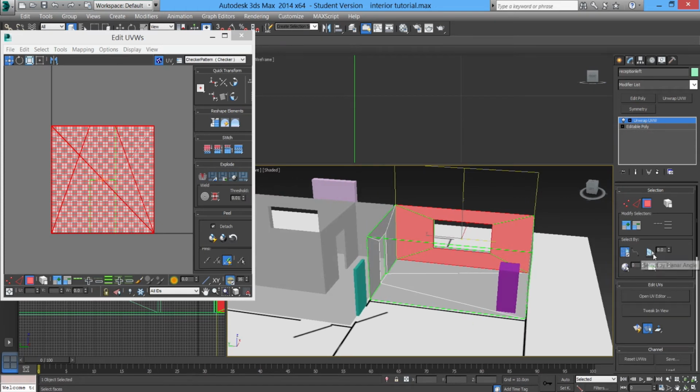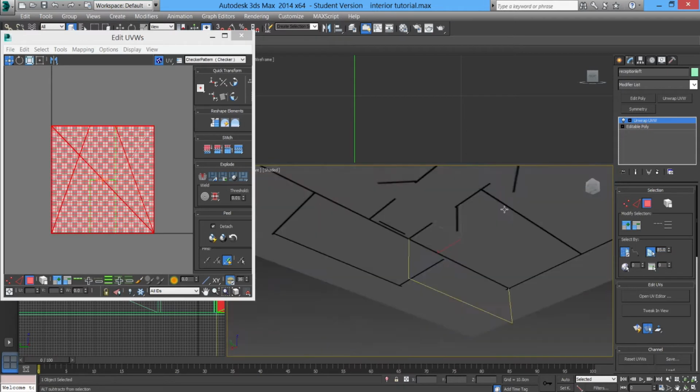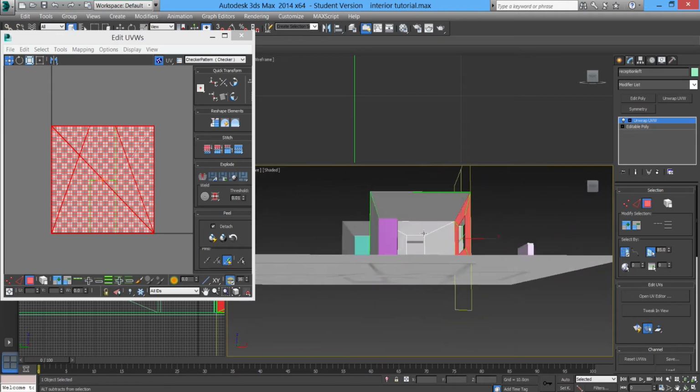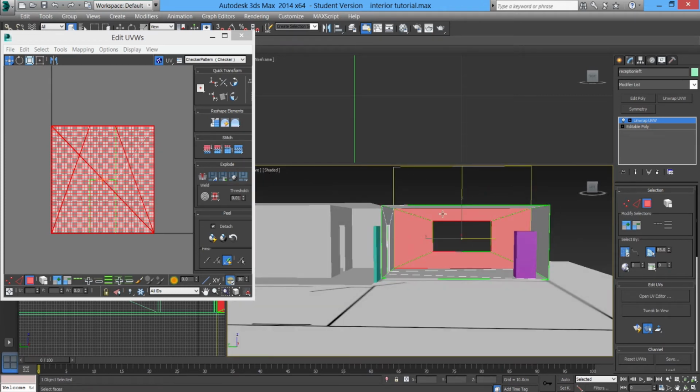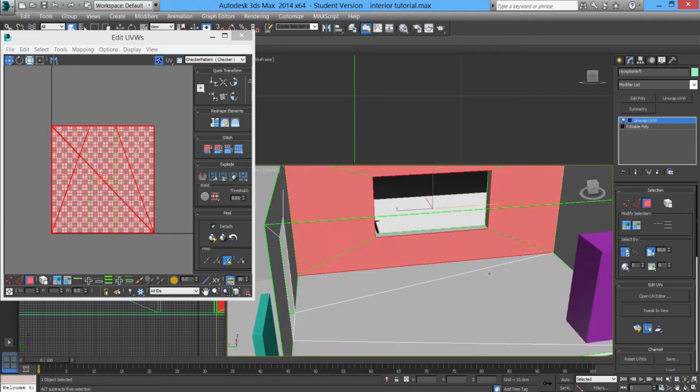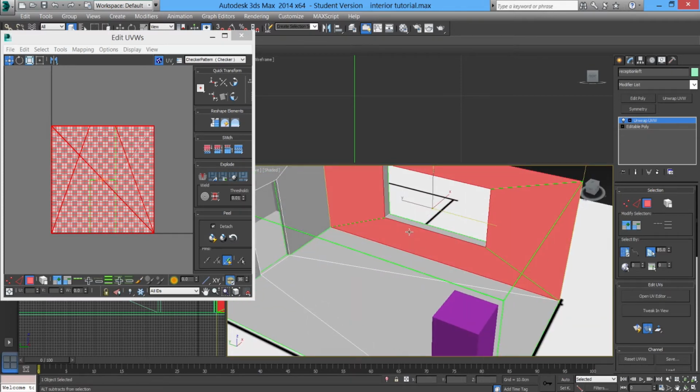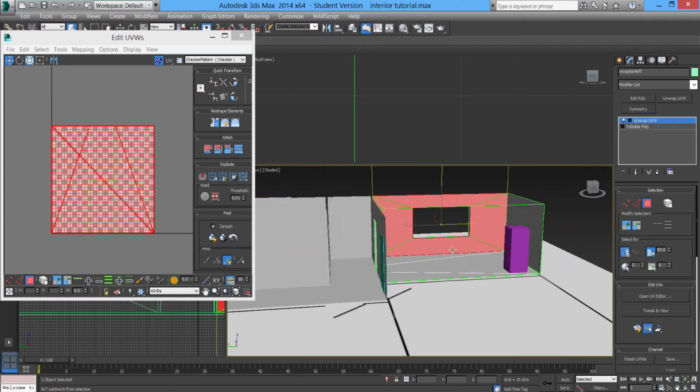To save yourself clicking by holding control and selecting all the polys, you can use select by planar angle and put it up to anything within 90 degrees, and that'll allow you to select a whole flat surface in one click. It doesn't bleed over like a 90-degree angle. So that's one side.